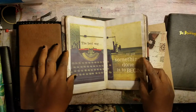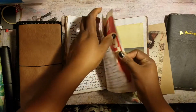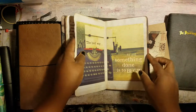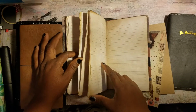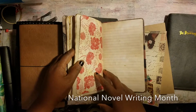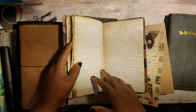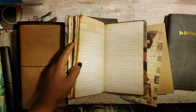I tried to put down themes in there to motivate me. Like here we have, this is something I got from an old Writer's Digest. And November is coming up, which is a writing month where you have NaNoWriMo, where you strive to write a novel, at least 50,000 words in 30 days.